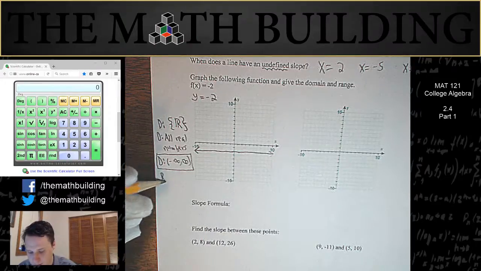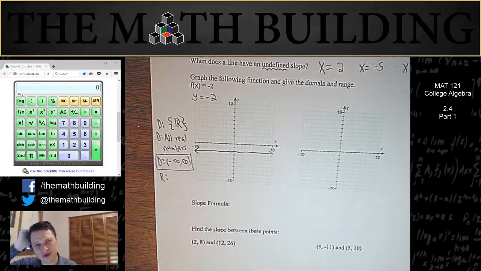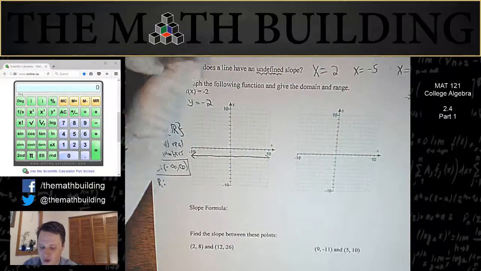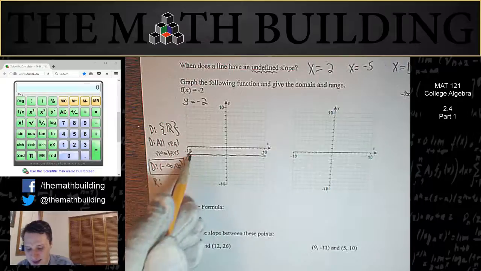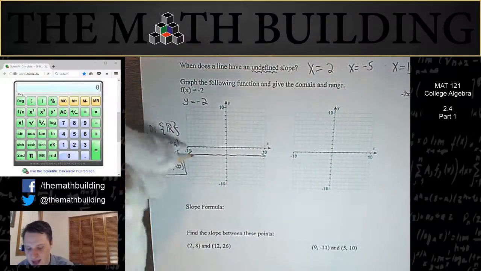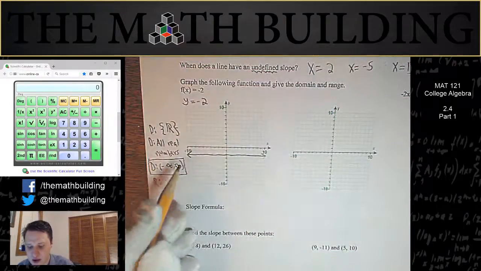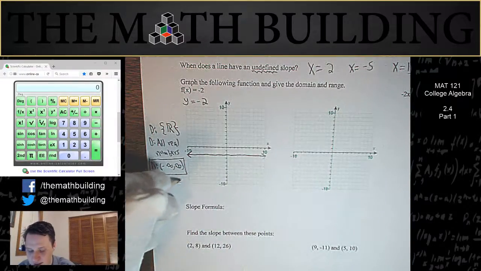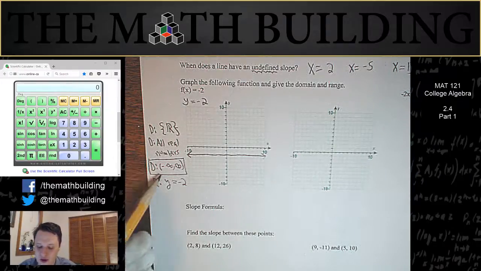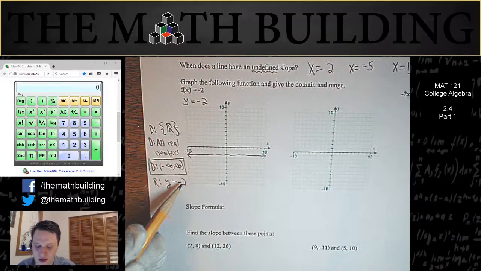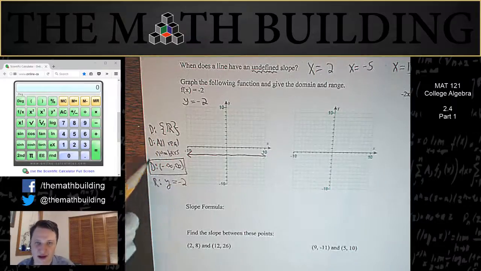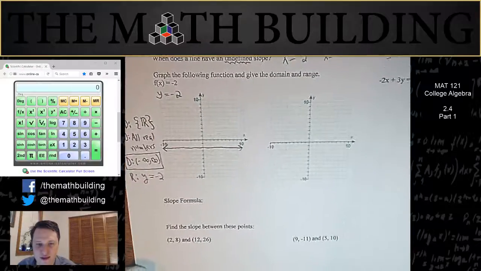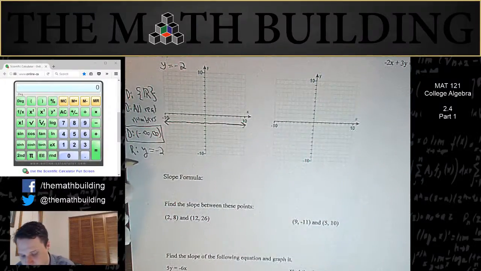What about the range? Well, the range is a little bit tricky, actually. What values of y exist? In fact, there's only one value of y that exists, and that only output is -2. Every single one of our inputs goes to -2. So the range is actually only the value y equals -2. Notice I said y equals. Domain is x, range is y. So the way you would write only that value in interval notation is like this.